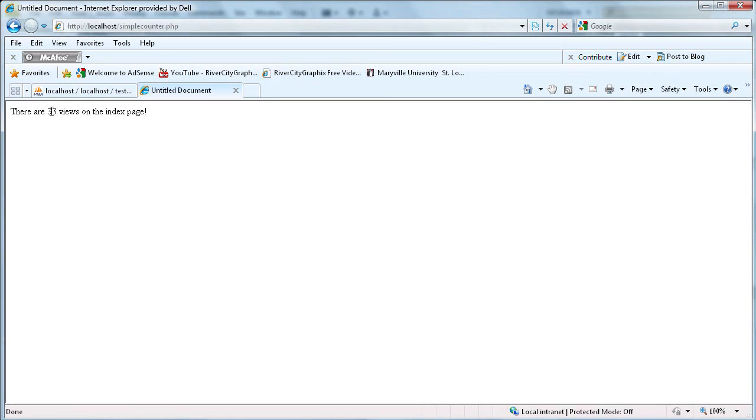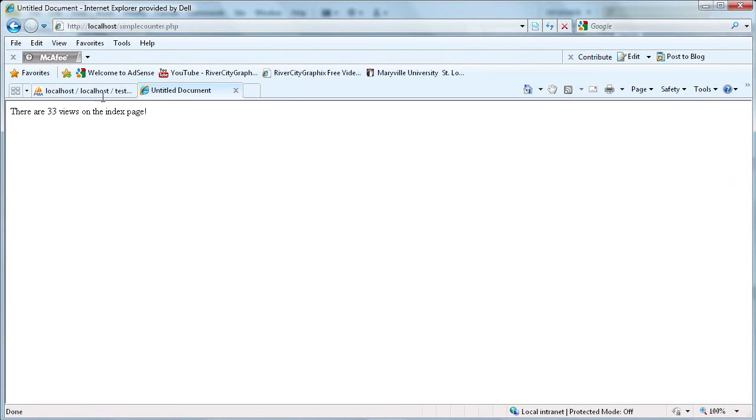If you wanted to make it more accurate, you could do an advanced counter by actually setting the IP address of people that view the page, and then making sure that it doesn't add in an extra one for people that have already viewed it, and then that would be a lot more accurate. But for a general purpose, this works perfectly fine. So I would recommend using this on things that you don't need to have a super accurate view count on.